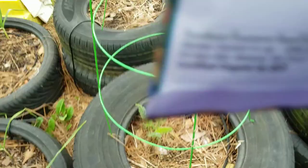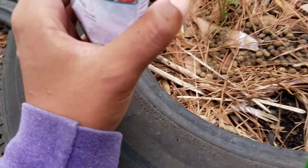Y'all, excuse my hands. Excuse me while I open this. I ain't got no tripod. Here come the street sweeper. Felix don't like the street sweeper. He is running out. Okay, they gave me a nice amount of seeds.